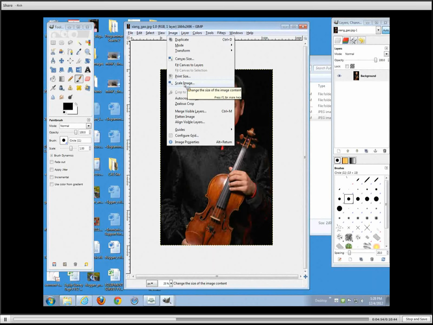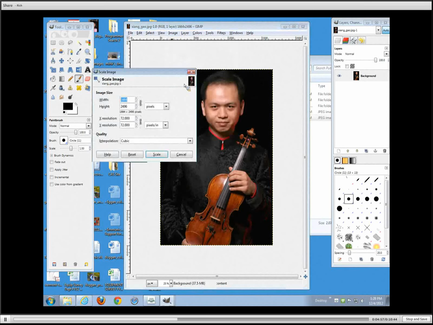So I'm going to say I want to scale the image, and you can see I've got this little chain link here. That means that if I change the width, the height is going to change proportionally. I don't want to change it disproportionately and stretch or squash the image. So I'm just going to make the width of this picture be 110 pixels. And when I click out of that window, or I guess I have to tab, you can see it changes the height proportionally.